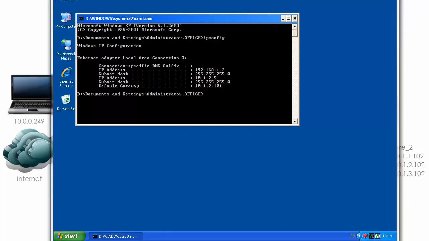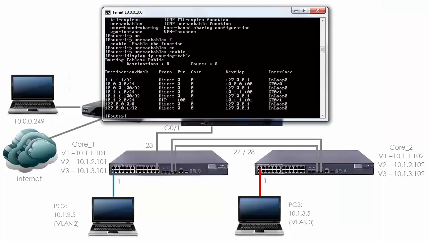I can see that this PC has two IP addresses, 192.168.1.2 as well as 10.1.2.5. And that's the IP address we're concerned with in this topology. Notice the PC has the default gateway of 10.1.2.101.